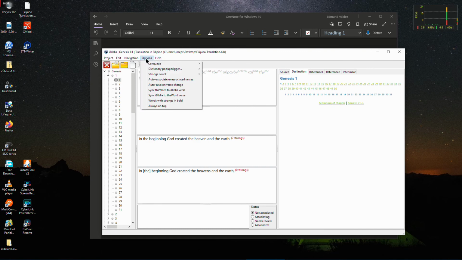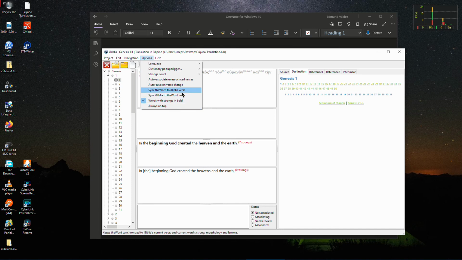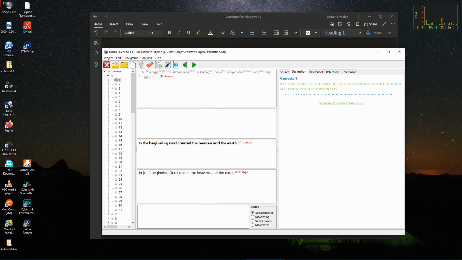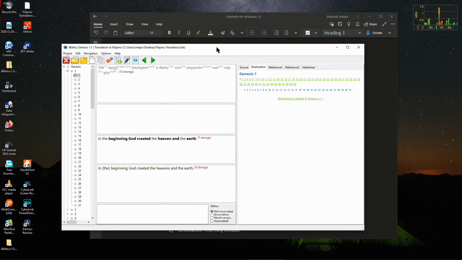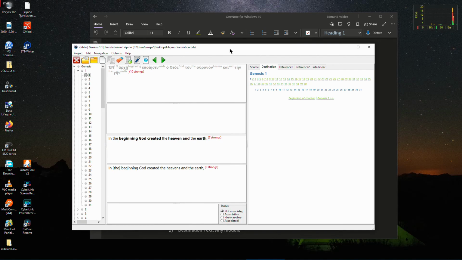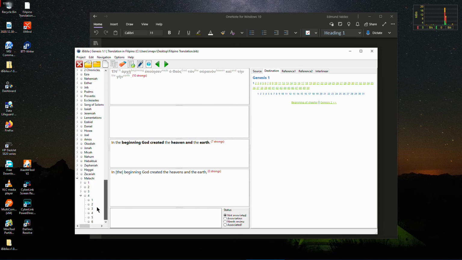Okay, and what I'm gonna do is highlight those words. It's gonna be bold. I select that option, and I want to save my changes every time I change to a different verse. So I'm going to click this, auto save on verse change. Alright, so I think that's it. So that's how we set up a translation project with iBiblia. Okay, so what I'm gonna do is start translating.